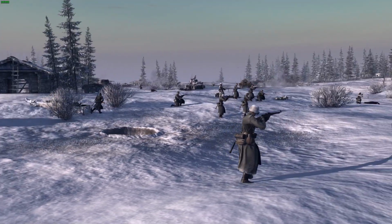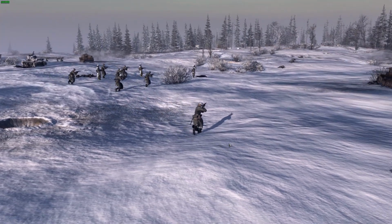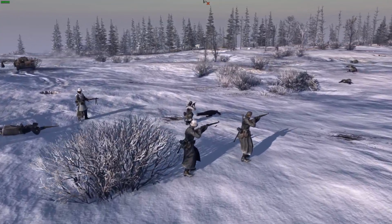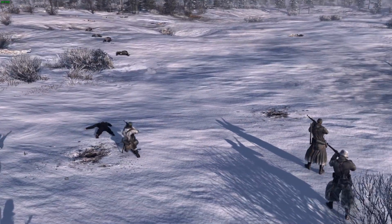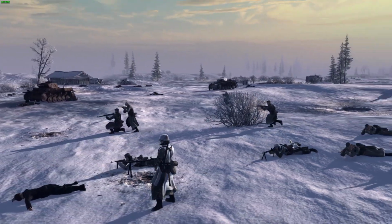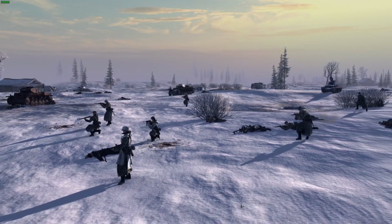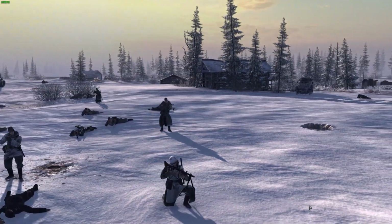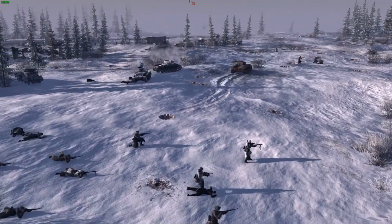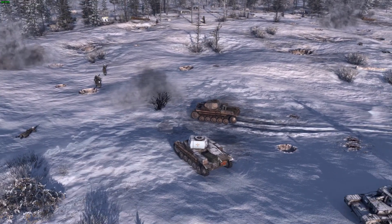It's only one lucky shot that can change the situation here. Yeah, and the Germans are coming up closer and closer. The squad leader leading the advance. Two machine gunners. Oh, a lot of firepower they have. A lot of distance to cover, though. Yeah. But with support of those three tanks, I think they will be all in for it.